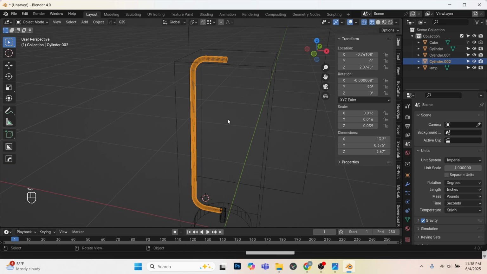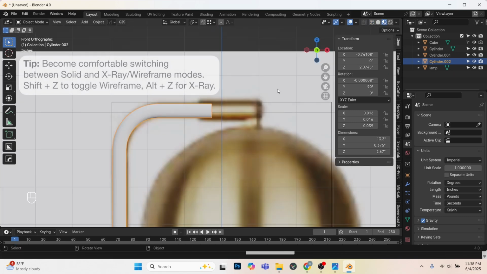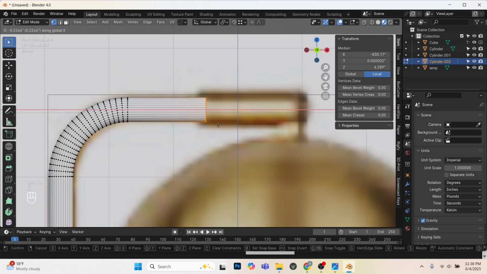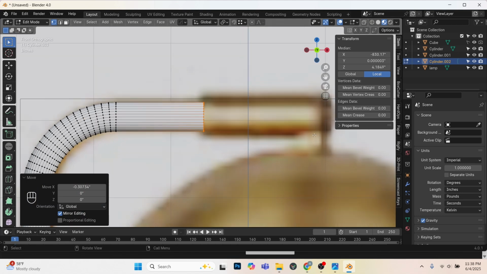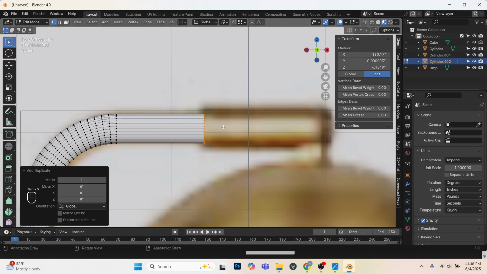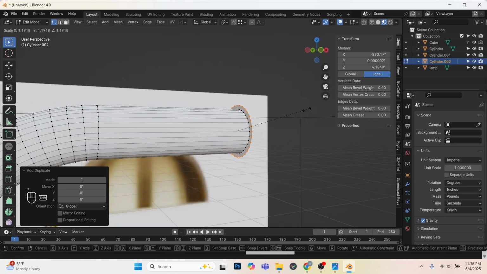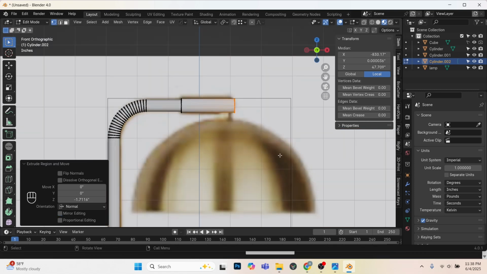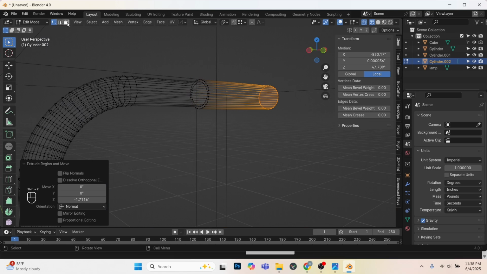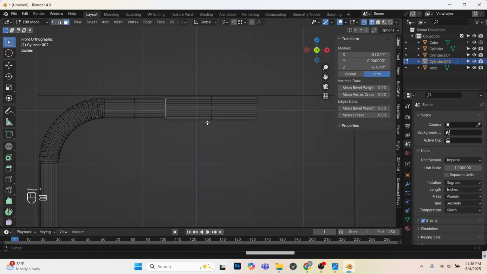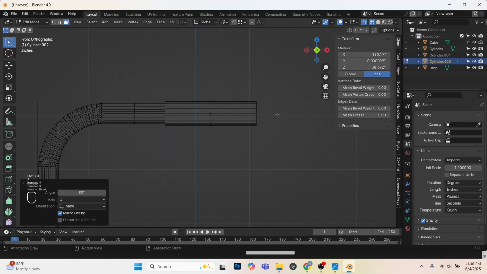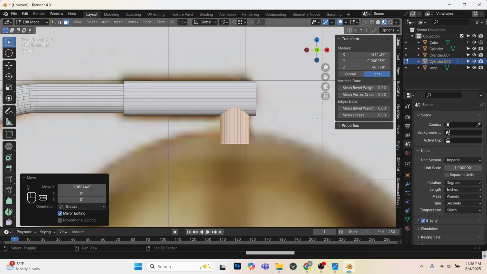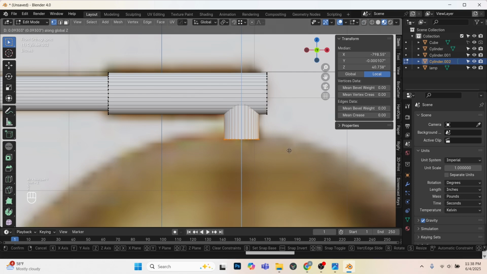Tab back out into object mode, 1 to go front view, Shift C to go into material preview, Z to go into solid mode. Tab back into edit mode, Shift C to go wireframe, select these again, G X to position them here. Now I'm going to model a slightly larger tube there, Shift D to duplicate, right click to reset position, S to scale just a little bit larger, E to extrude, and then there's another tube that connects to this hemisphere for the lampshade. So I'm going to go into face selection, grab the smaller one, front view, Shift D, R 90 degrees to rotate it, E to extrude down. Select linked all, and then G X to position that there, and then align the end of it right there.